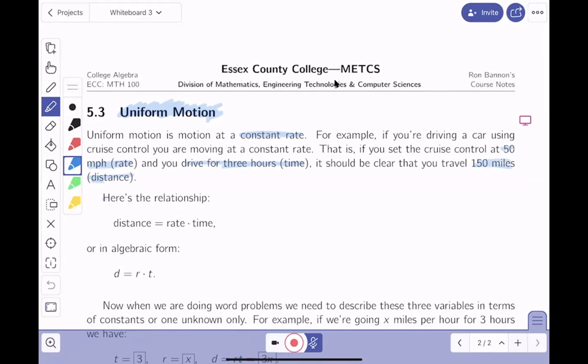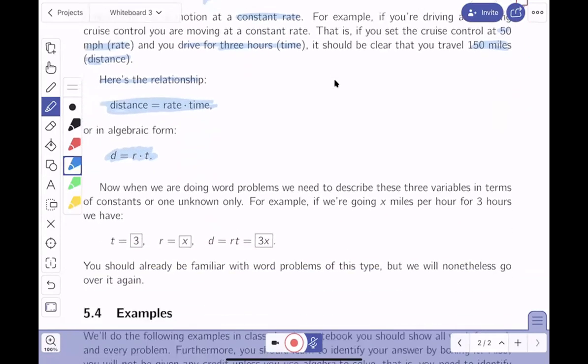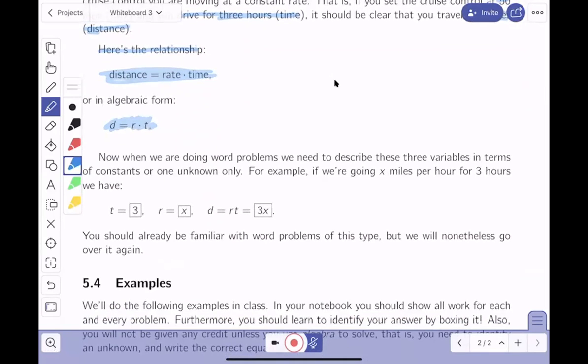Here's the relationship. And the relationship, for uniform motion, is distance equals rate times time. We often abbreviate that with D equals R times T. Okay, word problems are going to be tough. And I do know from experience that students have a difficult time with these distance problems. We're going to try to summarize. Again, when I try to summarize, some people do it by table, some do it by picture. I tend to write the information down.